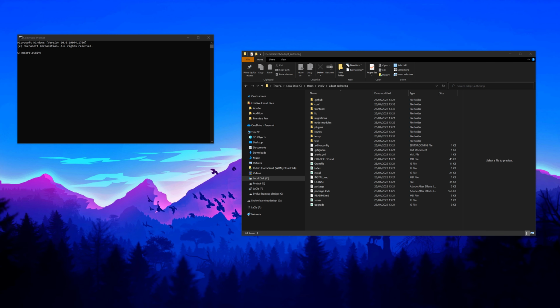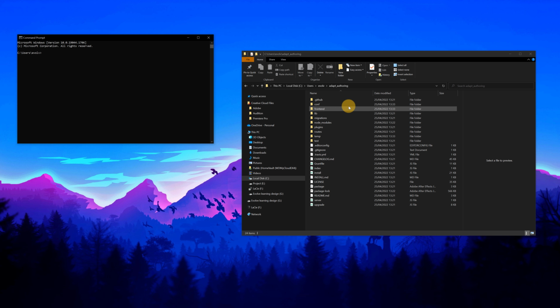So now that we're here on the desktop, the first thing we'll need to do is start the server. You can see here that I have my command prompt window open, and I've located the install pathway of the Adapt authoring tool that we set up when installing the software. All I need to do here is relocate or change the directory of my command prompt window to match the location of my Adapt install. I can do that with one simple command.